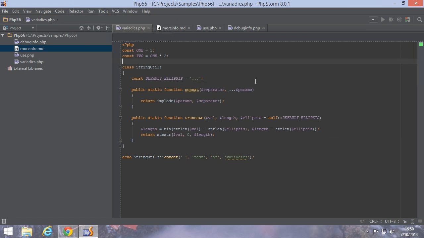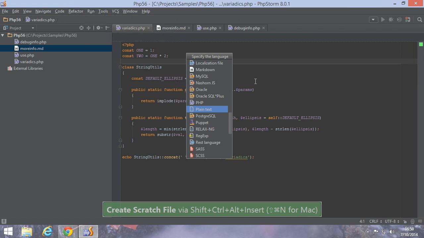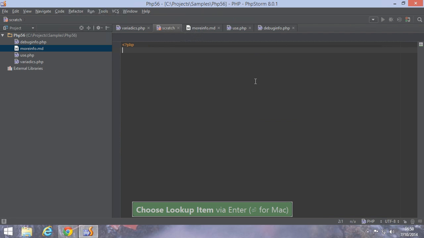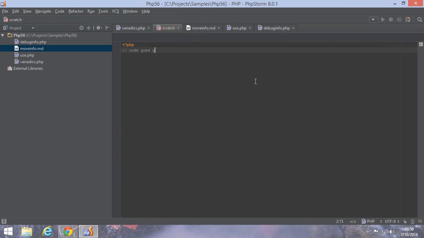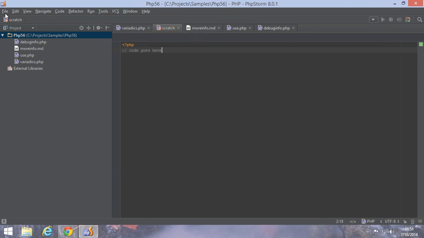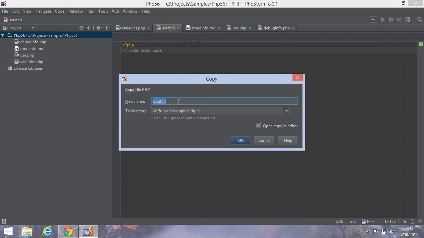So if we want to create a new Scratch, and let's do that, we can say that we want to create a Scratch in, say, PHP. We can do some writing in there and add some code. Code goes here. And this is now a Scratch. This is saved. I can move to my files and so forth, but this Scratch is not part of my project. It will only become part of the project when I say save as, and then I can actually save it into my project. So if I do a save as, this will actually copy this Scratch into our actual project.